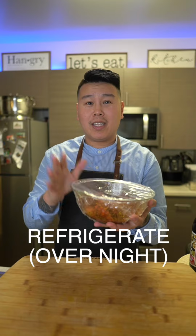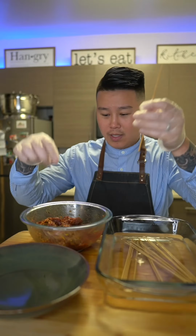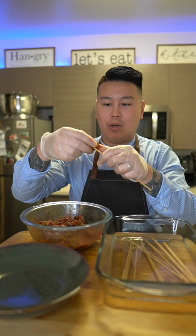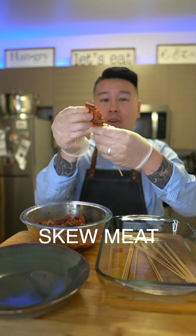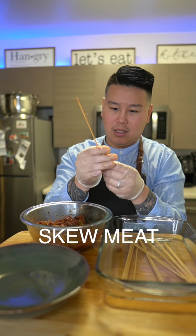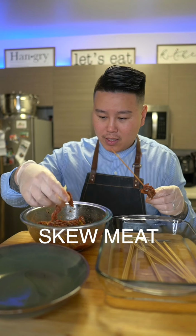We're gonna refrigerate and let this marinate overnight. If you can't, 4 to 6 hours is fine. Alright, so now I have my marinated meat. I'm gonna take this piece of the beef and I'm just gonna do an over and under. Over and under like you're threading, so you're gonna make like these little ribbons. Push them to the bottom, become like little ribbons, okay?